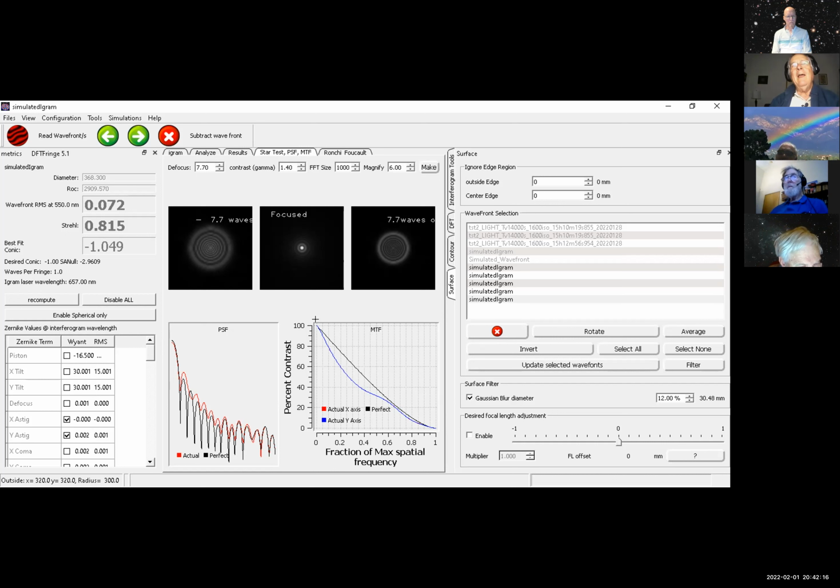So I have a feeling because of the restriction in the focuser I had, I might not have gotten perfect inside outside. I might have been deluding myself. Well, you've got some astigmatism in here that you put in. I did? In the y-axis. Oh, no, I didn't dial it in. The simulation put it in there. Okay, what's piston up there? What does that mean? Piston is focus, I think.